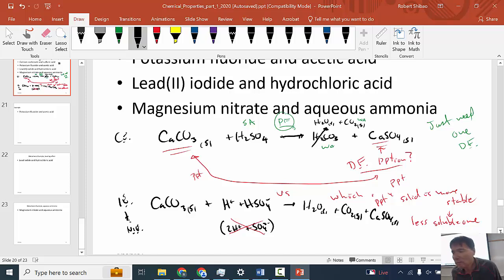How does it lose? Well, we have to think in terms of electrolyte properties. What's taking the H plus off the acid is water. There's a tug of war here between water and sulfuric acid. Who wins? Water wins. Water takes the H plus and makes hydronium. Then water tries to take this proton off and it can't. This proton's stuck on there because water can't pull it hard enough.